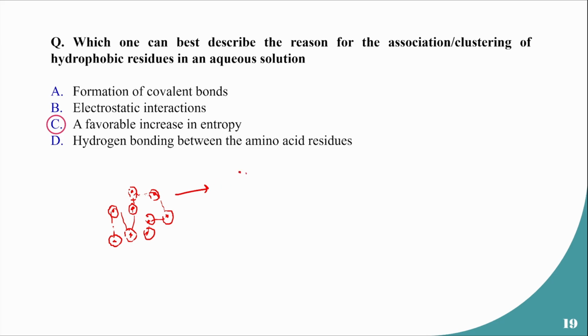So what will happen is that these amino acids will tend to clump together, because when they clump together at a fold, if you compare their overall solvation layer, the volume or the surface area covered by the layer formed around the clumped amino acids will be lower than the total area of the solvation layers formed around the individual amino acids.